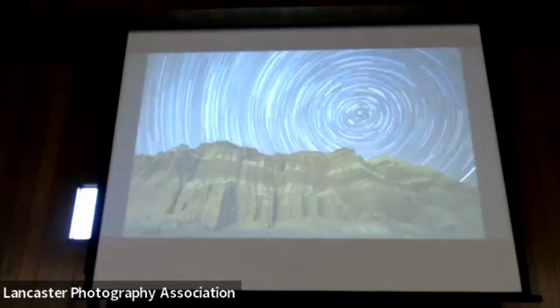Okay. All right. So this was the final image that I came out with from that Red Rock Canyon shot. What I liked was the color and the stars. You can't see it as well on the screen as you can on my laptop. The desktop is even better.